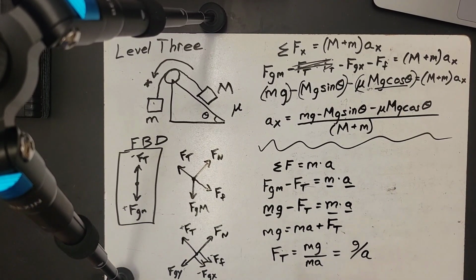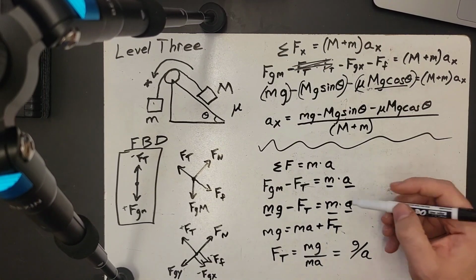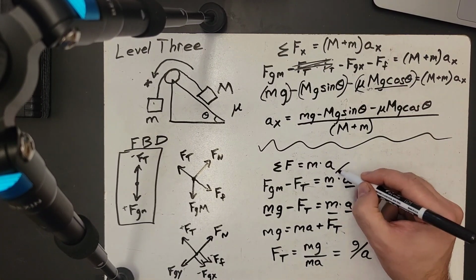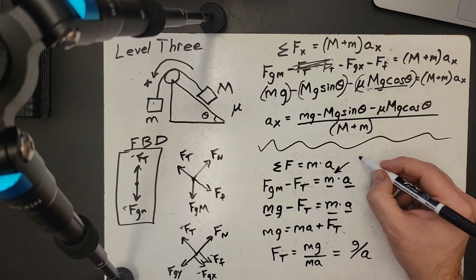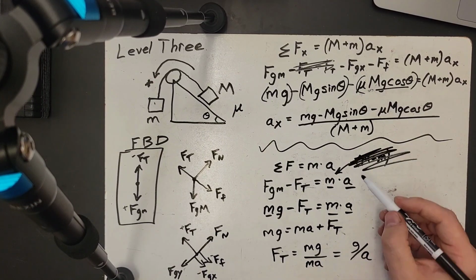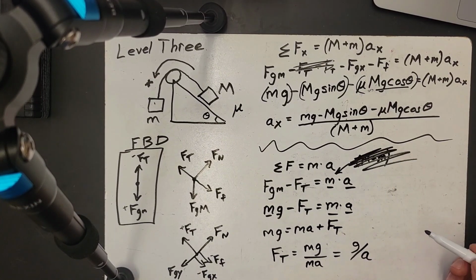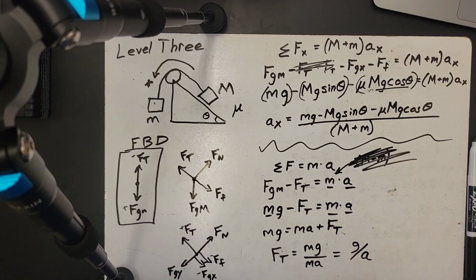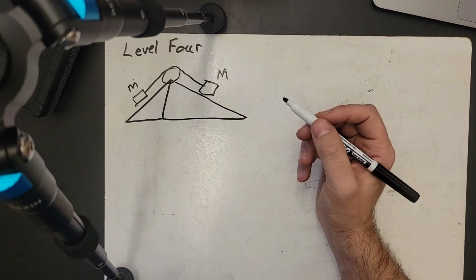Now, this one on the slideshow is wrong because I did what I almost did right here. On the slideshow, I made this be the mass of the whole system. That's not true. This is just the mass of the hanging weight. So yeah, the problem on the slideshow is wrong. I'm actually changing it right now. But if you looked at it in class, what you remember is wrong. Okay, there we go.